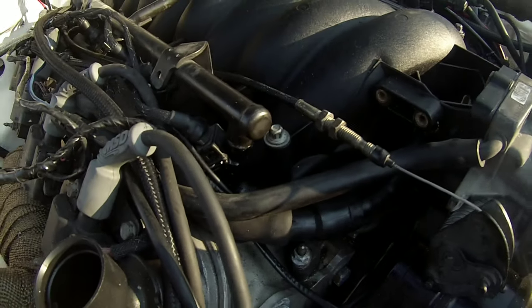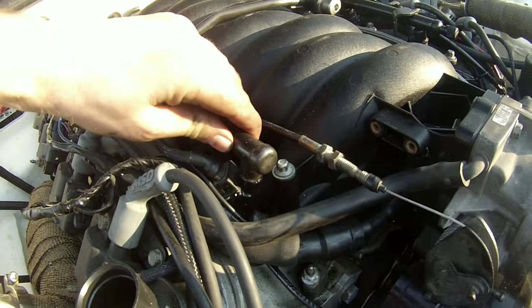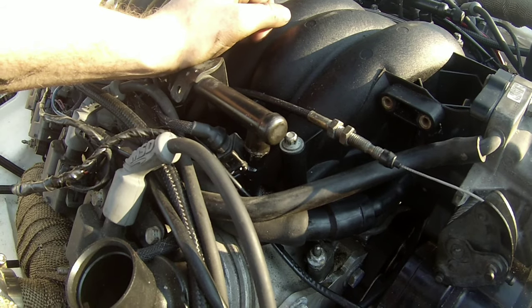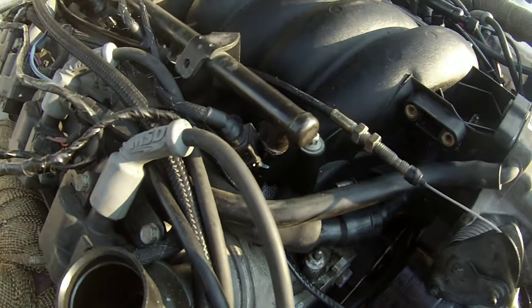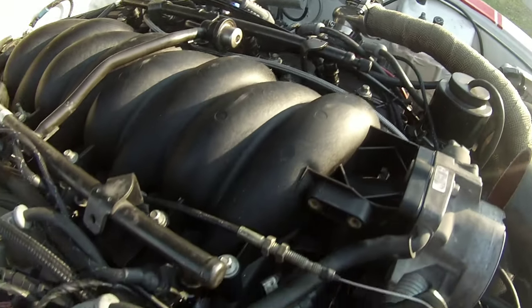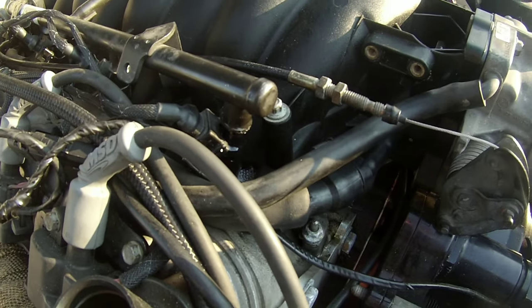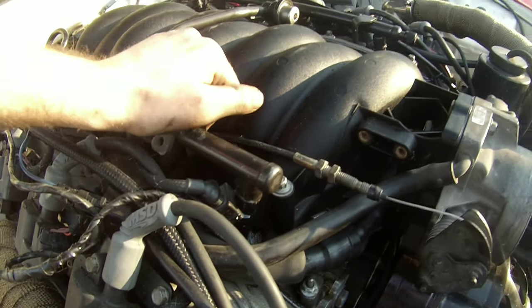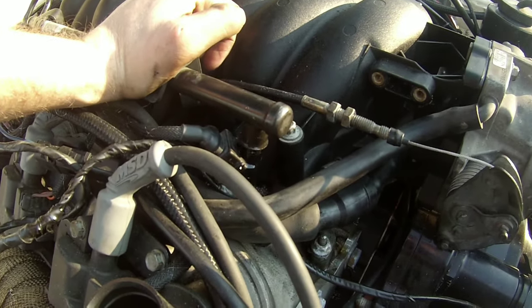All right, one thing you gentlemen always want to check before you start your vehicle is that there are no leaks in the fuel rail. You can see the leaking from this right here. Before you start your car and drive off, make sure your fuel rails are not leaking in any way, shape, or form. Out of all eight, I've got one that's starting to leak a little bit. So what I'm going to do is loosen the fuel rail again, readjust it, and see what I can do from there.